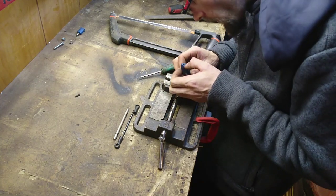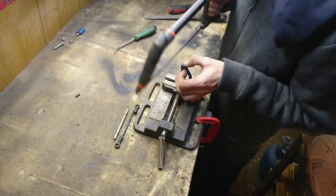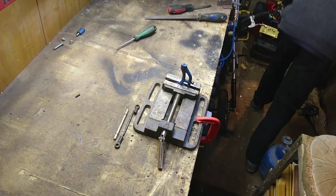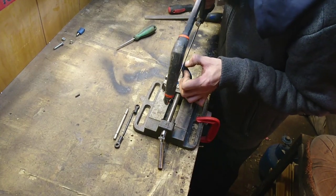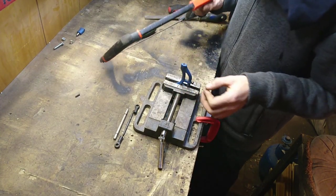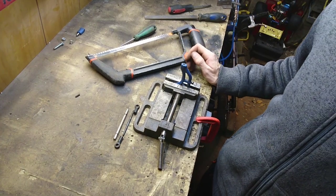Let's try and get it in. Let's just double check and see what way I'll cut the other that way. I suppose it's probably thicker. This is not going to work. Right, I'm going to go cut it on the other one and I'll be back in a minute.